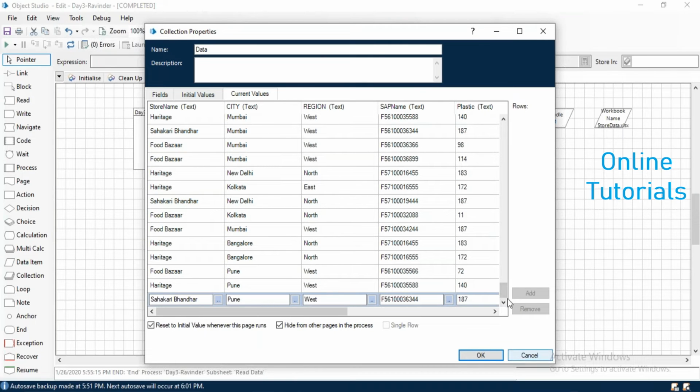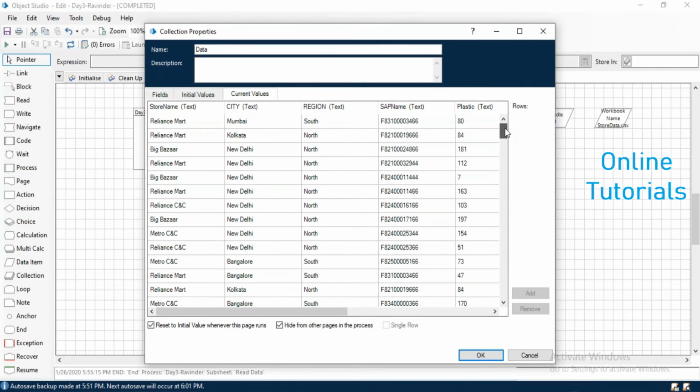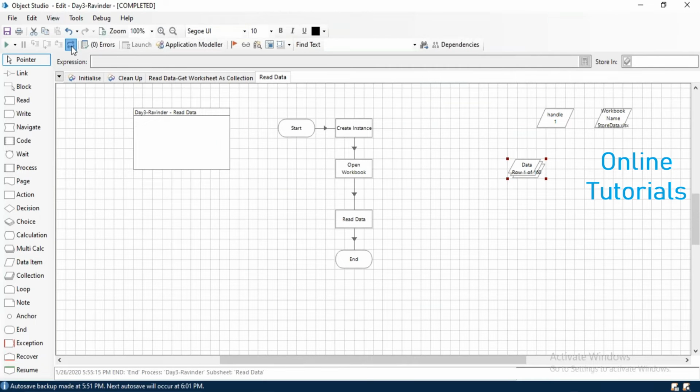Now let's see what exactly the difference is here. The main difference is that in get worksheet as a collection, you have to provide the inputs: the handle number, the workbook name, the worksheet name.